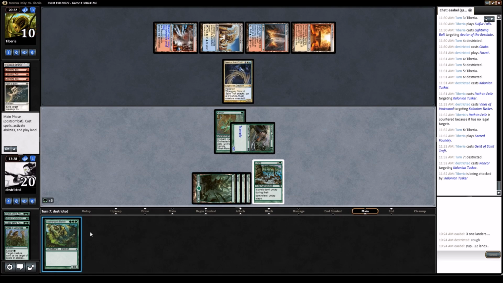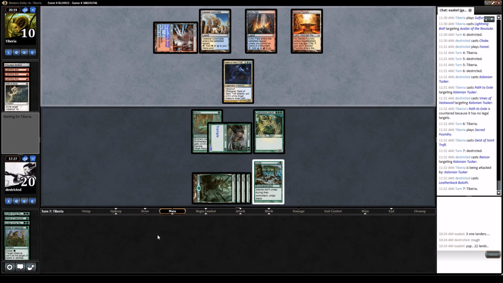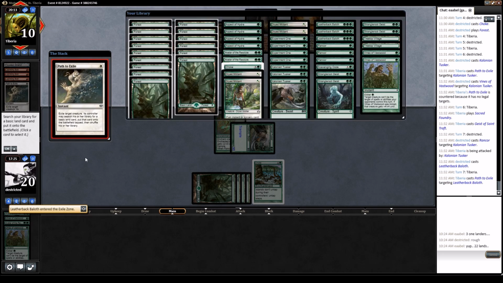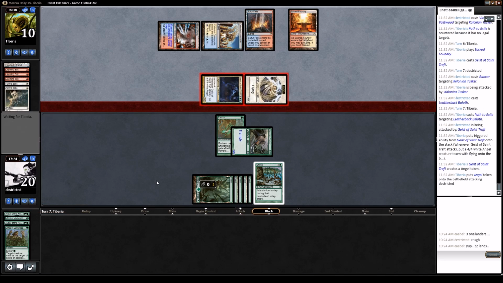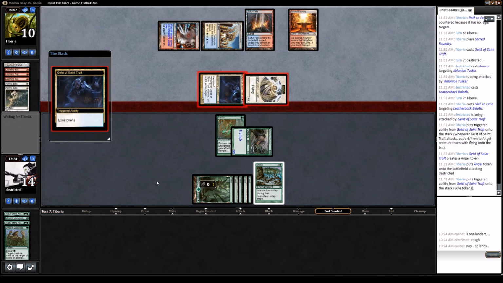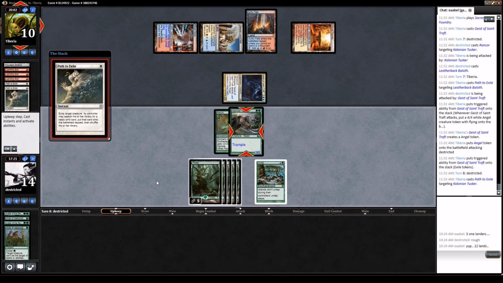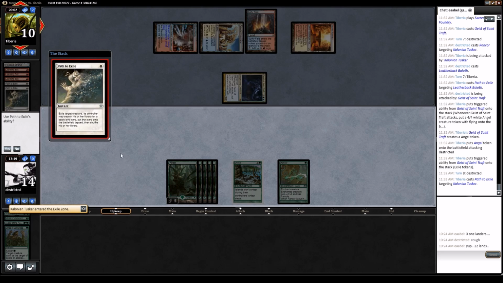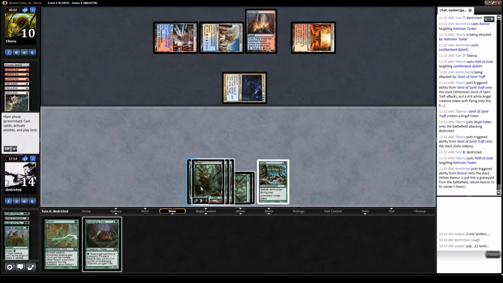We got this sweet, sweet Bailoth to back us up. So we could take this. Yep. Still in an okay position. Jesus. Every piece of removal. At least I got the Rancor. Oh, beautiful.